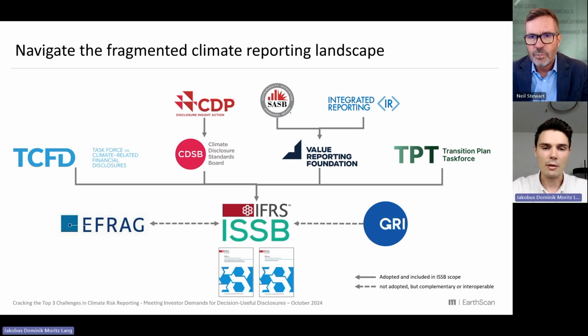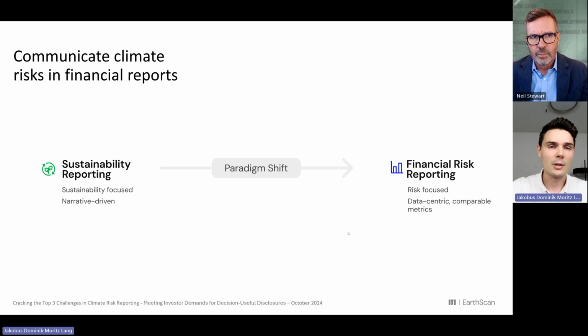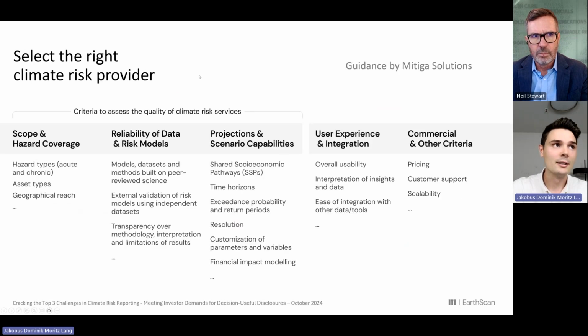Yeah, absolutely. I think that's a good takeaway to overcome that challenge and have a little bit more clarity in this alphabet soup at the moment. But it's great to hear that it's really all coming together at a global baseline. So I want to move on to the second challenge, and moving a little bit fast here.